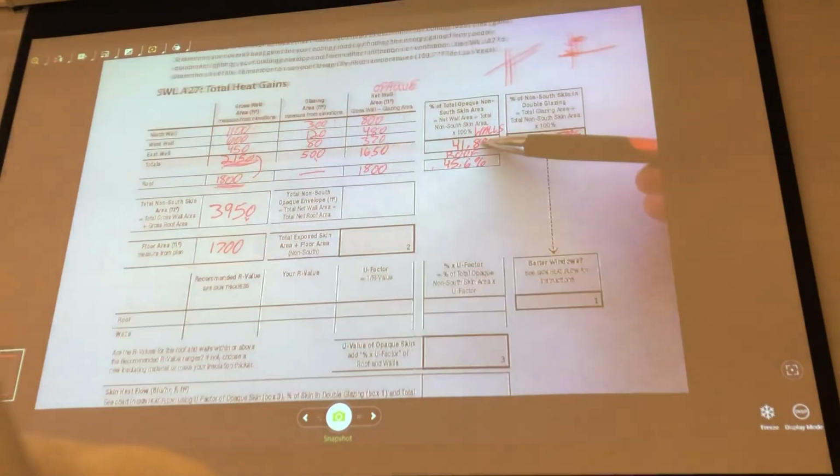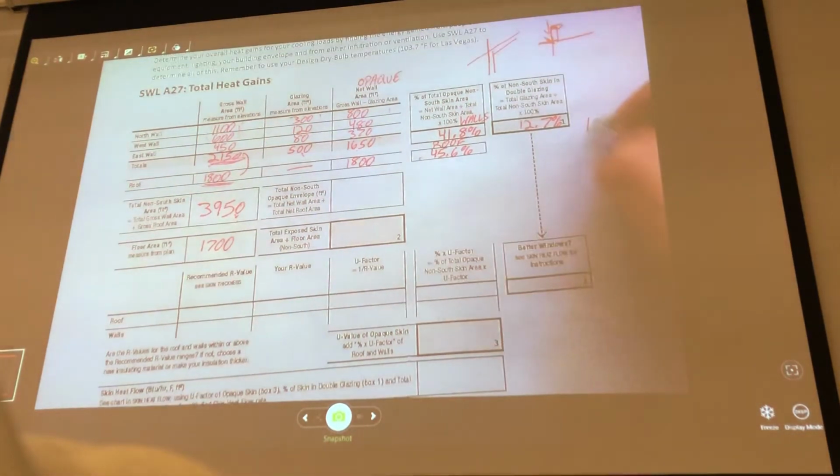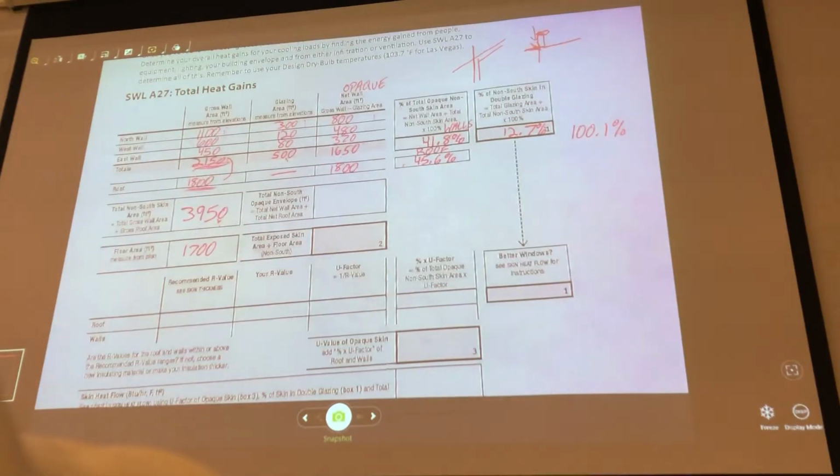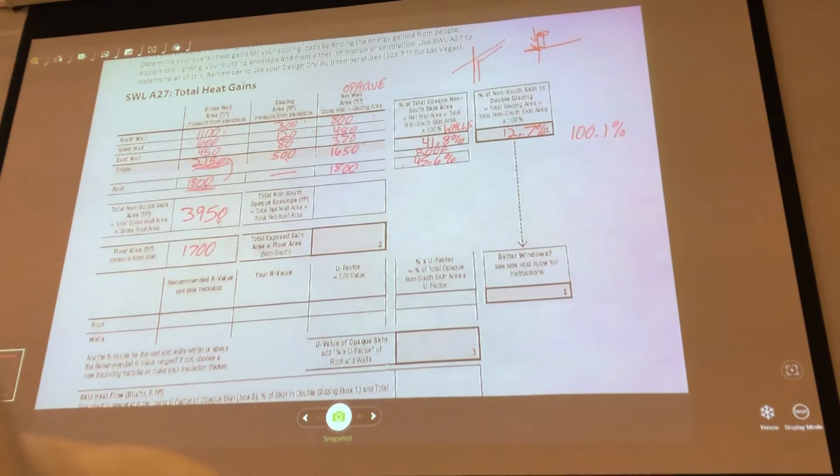Now, if you add these up, ideally they equal 100%. In my case, they don't. They equal 100.1%. Again, that's okay. That's just a rounding error, because we rounded all three of these individually. We might be off by 0.1%, either positive or negative.